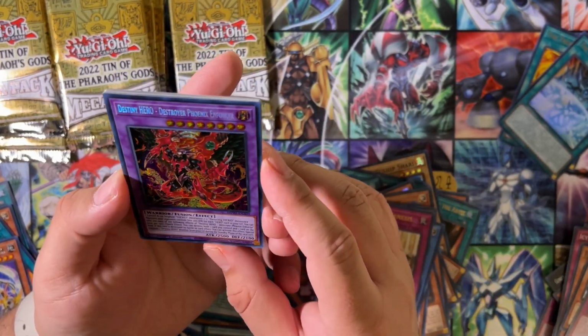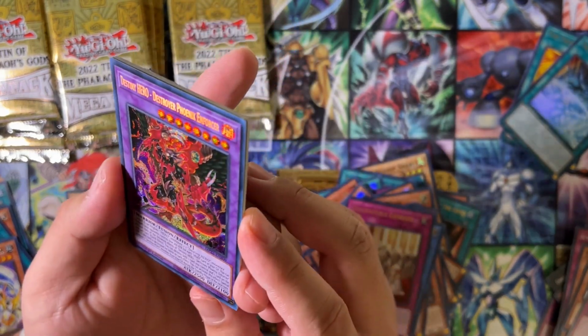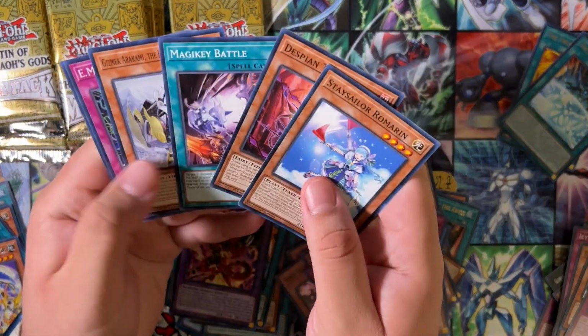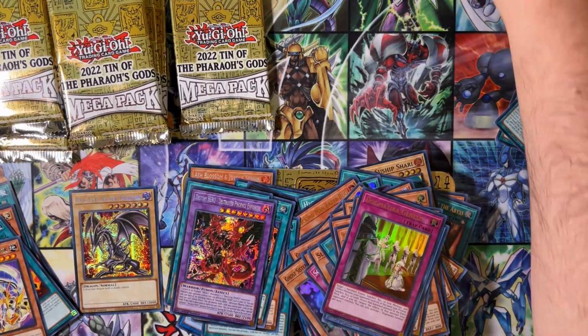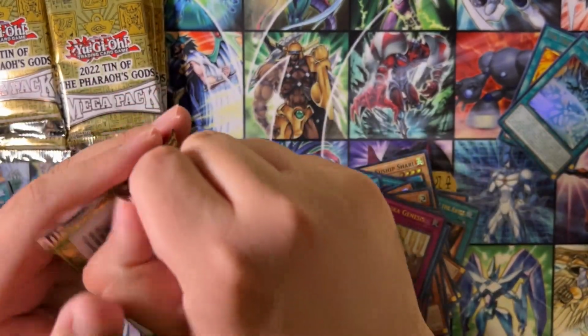Destiny Hero Destroyer Phoenix Enforcer, guys. Hell yeah. I will take it. The prices have been kind of climbing up as well, so we'll see if it's a pretty penny. If we don't get consistent reprints, I don't see why it wouldn't be like 20 bucks at least, because the package isn't going anywhere, guys.